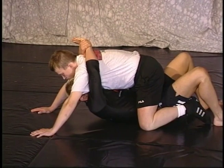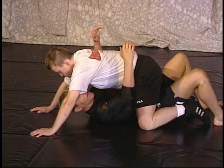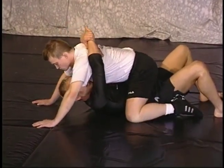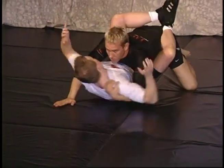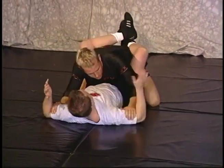Hold it tight. Okay, now as I've got all my weight, all my weight's going to be on his shoulders. So what I'm going to do, as he hits me, I'm going to time it. So as I feel something hit, as soon as I feel that, that's when I bridge over the top and roll. Okay? And from this position, I go to control the bicep.